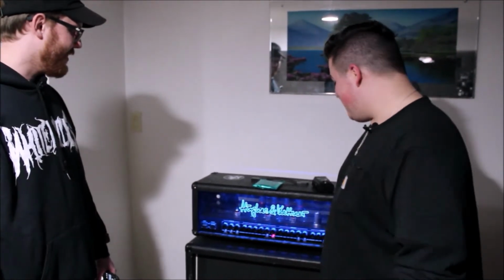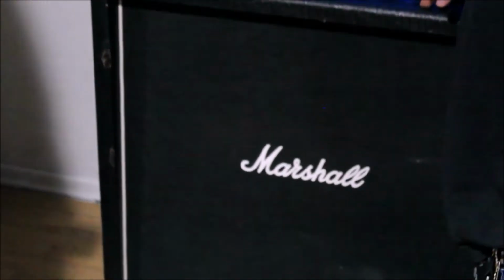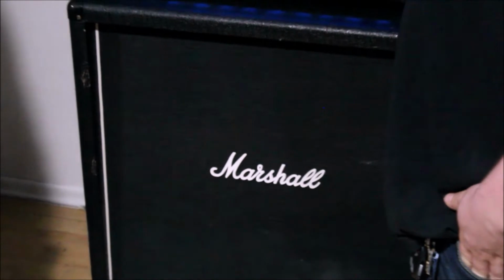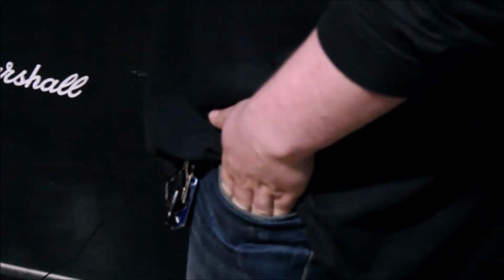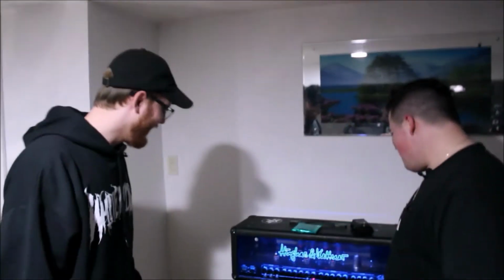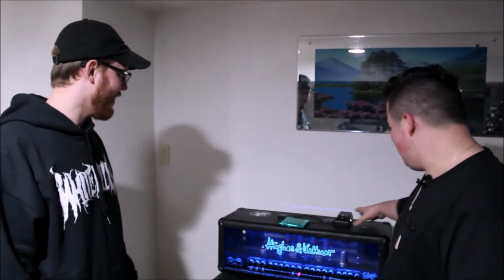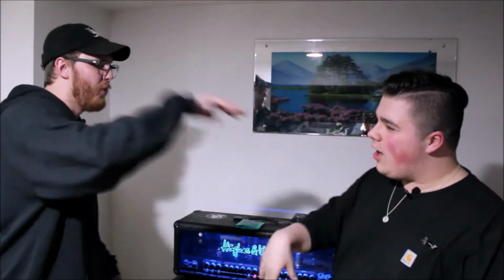But this cab is actually kind of similar to what I run. It's a 4x4. I think it runs at 100 watts. So when I put this head with that cab, it definitely chugs. The whole set chugs. But yeah, that's basically my gear room now. Hell yeah. Well, thank you so much for showing me. At least someone can do it with me.